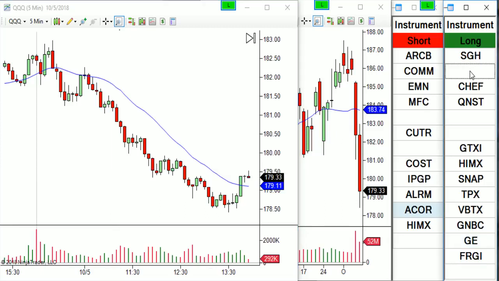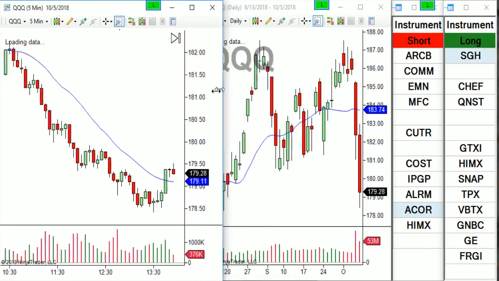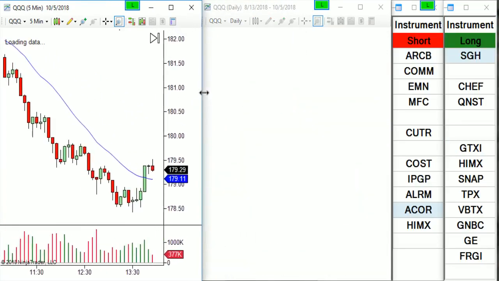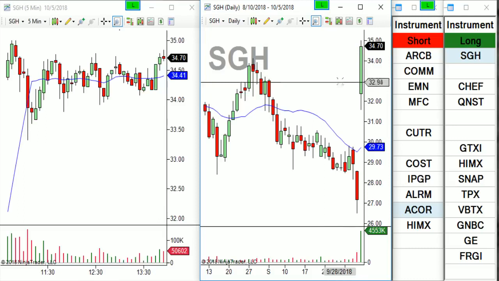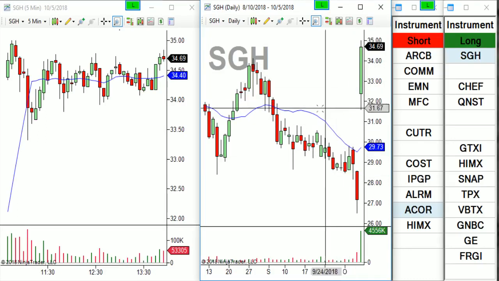And so for me, just like yesterday, stayed away from the longs. The only long today that I think is on its own page, which we talked about yesterday, is this SGH. This is my favorite gap today, and this is the only long that I would consider playing today, as far as a professional gap up. If the market goes climactic, I can look for some climactic longs, but this is the only thing that I think is clearly on its own page. So it's a very nice professional gap.